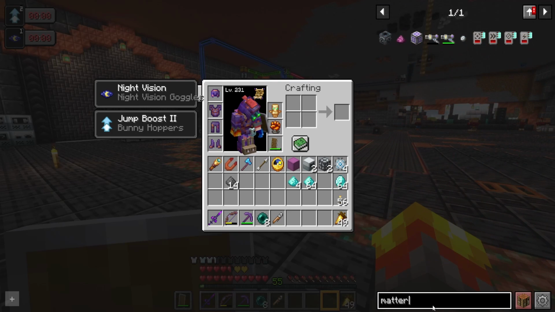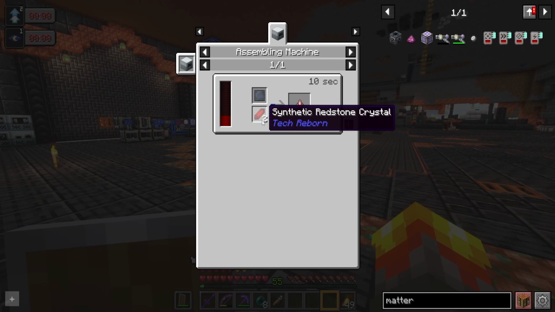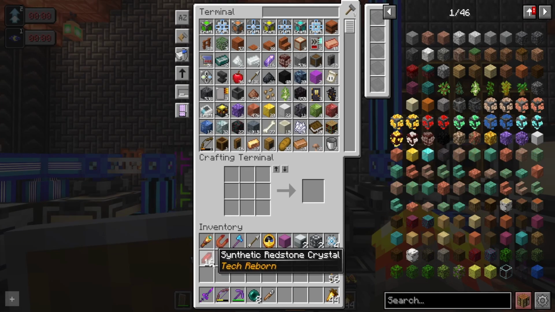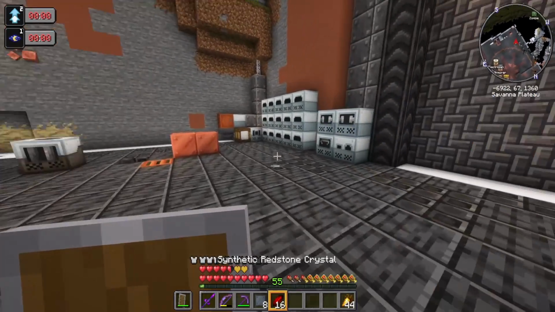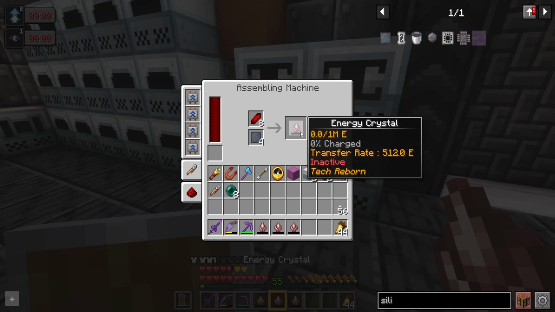Anyways, back to the matter fabricator. We should still have enough diamonds, I think, to make these guys. So let's get into our chemical reactor and combine a diamond with redstone. Okay, after waiting what seemed about 20 hours, we finally got 16 synthetic redstone crystals. So now we need silicon plates. Okay, there we go. Oh wait, no, I need those. Redstone crystals, and then these go into the assembling machine together. Where is it? Boom, boom, boom. Oh, they don't stack. That's fine.